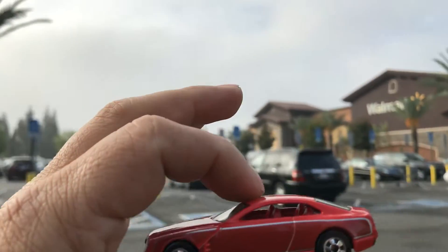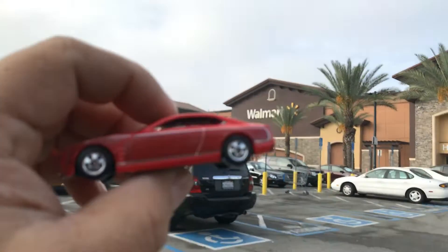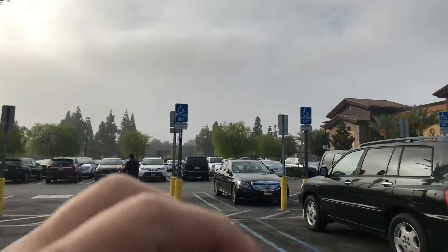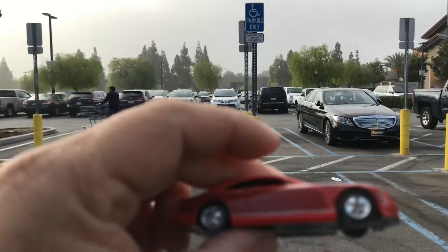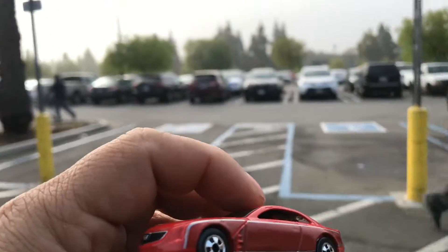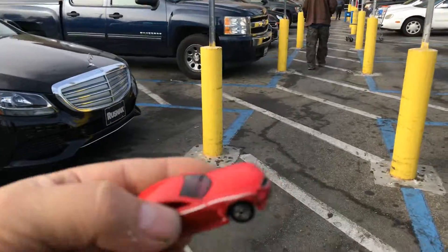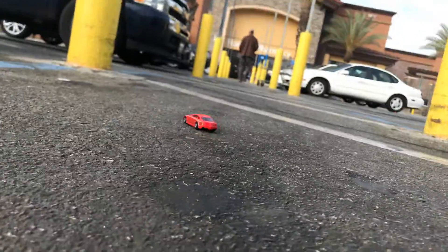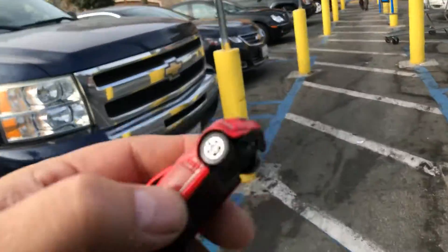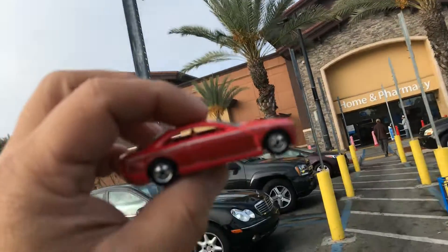Welcome back to the Playdays Collectibles channel from Rosemere, California Walmart. Today is Thursday, November 14th, 2019. Wake up and smell the Hot Wheels! Got this awesome Hot Wheels Cadillac — let's see how good it rolls. Check it out, it's like a 360 U-turn burnout and a donut all in one second!